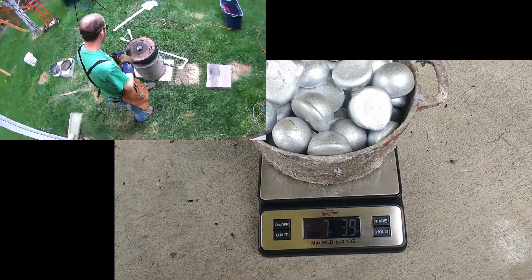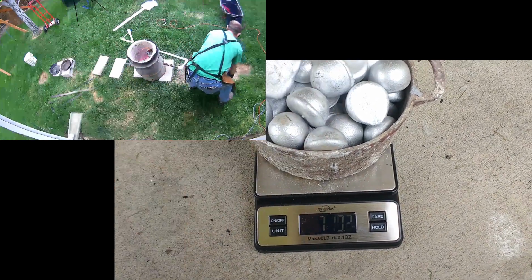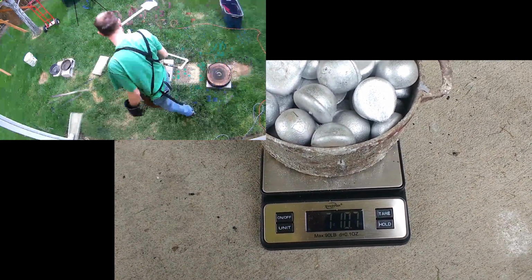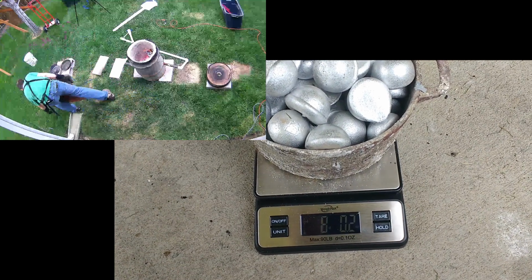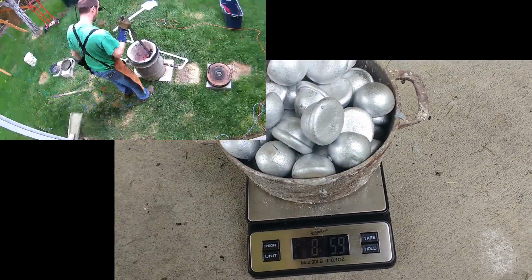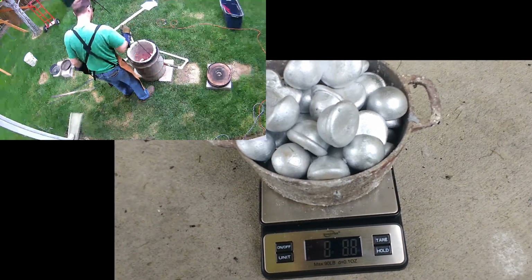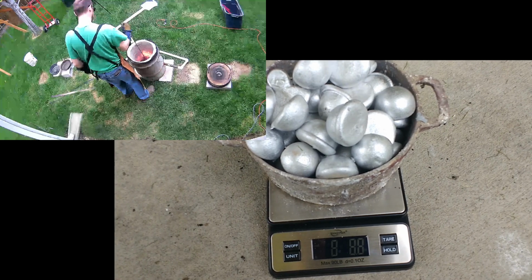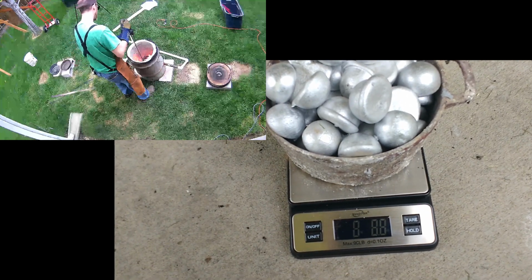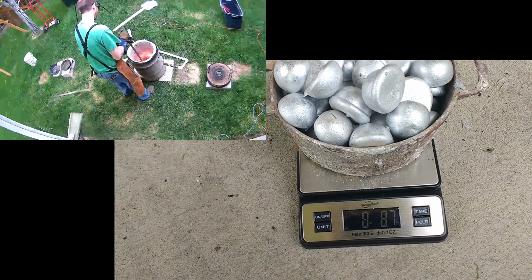So right now we are at 7 pounds, 3.1 ounces. I'd like to get close to 8 pounds. And we've got 8 pounds there. 8.6. 8.88 it looks like. So I think that should be plenty to beat Sizzle's 5.5 pound measly coin.